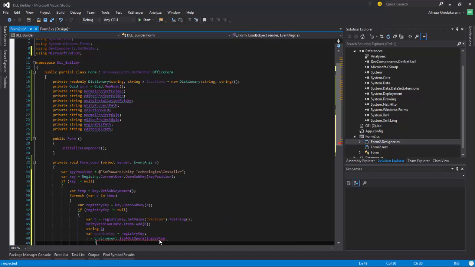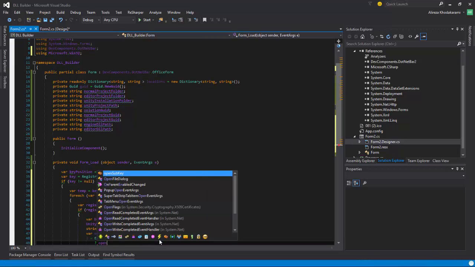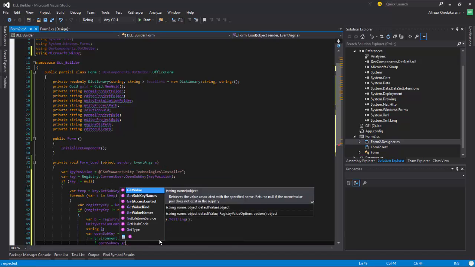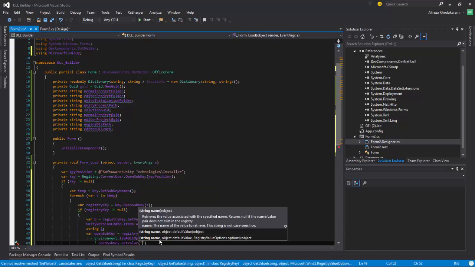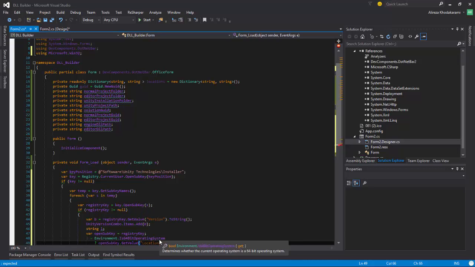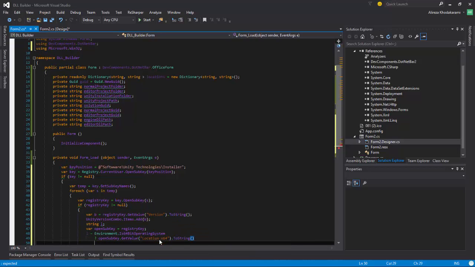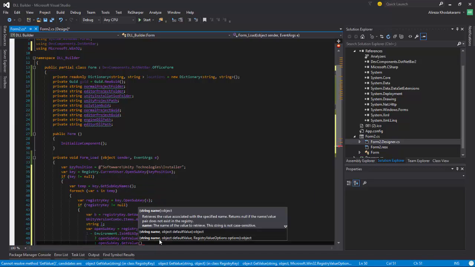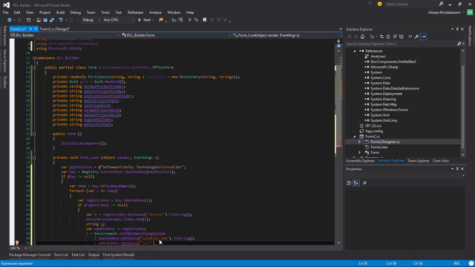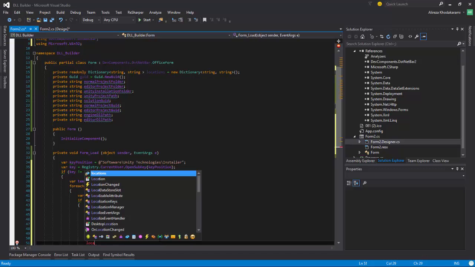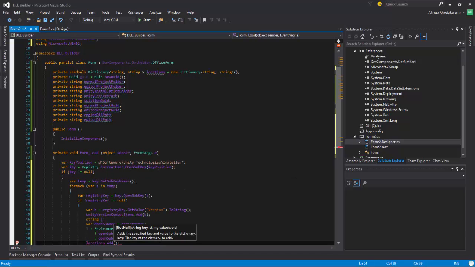If that's the case, we say open subkey.GetValue of location x64 .ToString, else open subkey.GetValue of location .ToString. After that, we say location.Add(b, l).